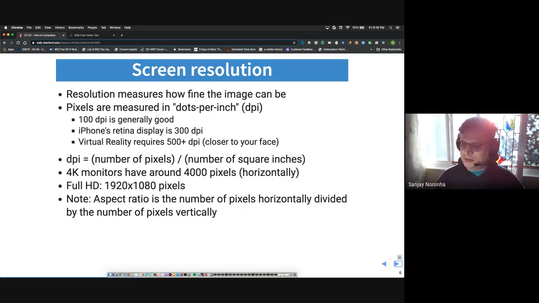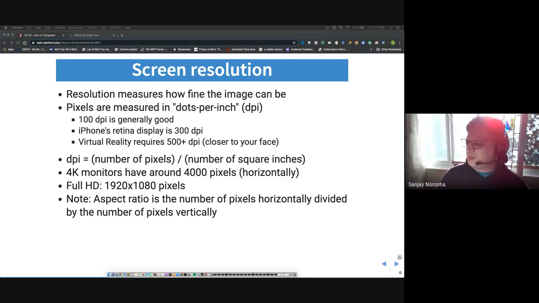Now, for you guys who may be familiar with things like virtual reality, you need these glasses that you wear, right? And so those glasses are really, really close to your face. If you go closer to your screen like this, remember yesterday you could see dots on the screen, right? So imagine clearly the number of dots per inch on your screens at home is not good enough for virtual reality, because in virtual reality, the screen is literally this close to your face. So for something like virtual reality applications, you need to have very, very high dots per inch, also called resolution. This is a different word that is used, which tells you what this dots per inch kind of thing is.